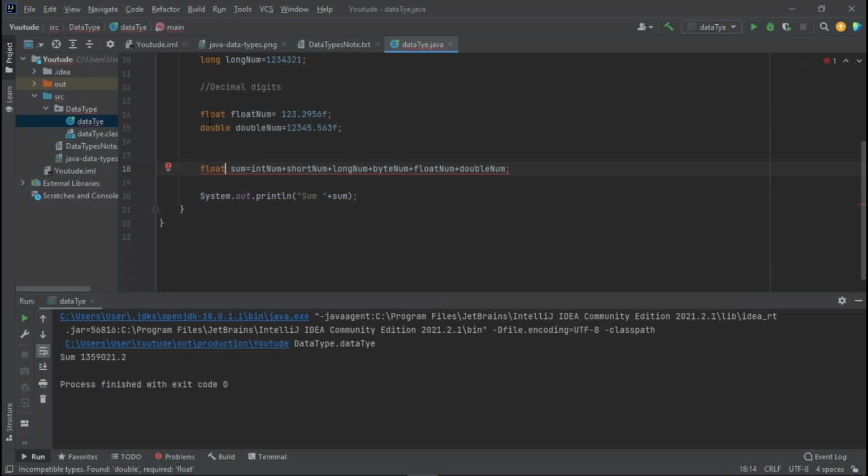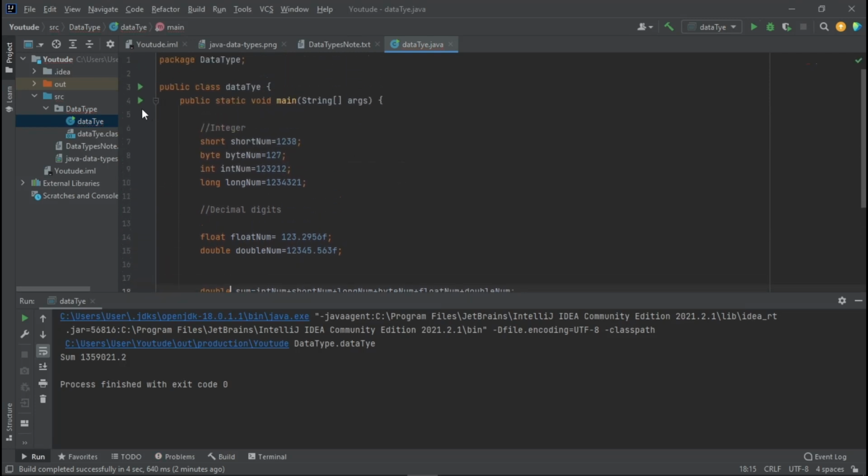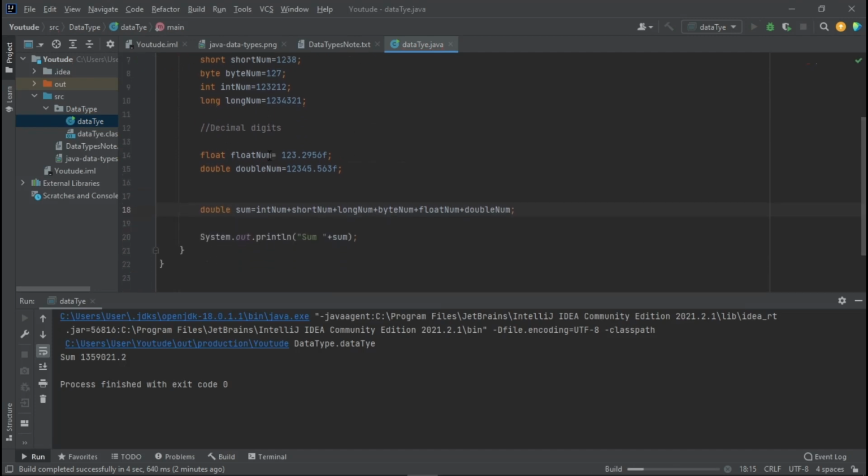Because double has more bytes than float. So float cannot accommodate double. So it has to be double. So here's our value after adding this.